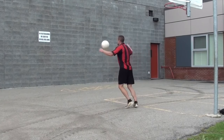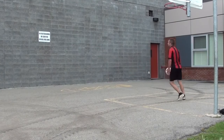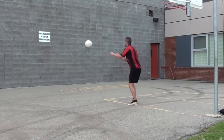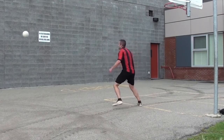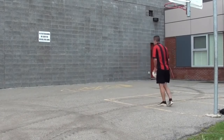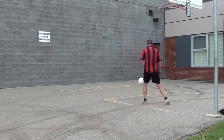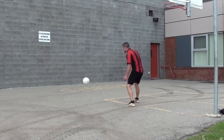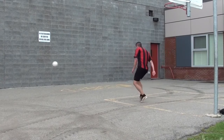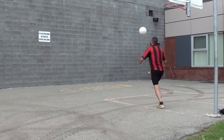Next thing I want you to think about is just making good flush contact with your shots. When you're shooting against a wall like this, you don't want to hit it as hard as you possibly can. If you're just trying to kill the ball, it's going to fly off the wall and go everywhere, and you're not going to have a good rhythm to your drills. So just focus on good technique, making flush contact with a flexed foot, meaning the center of the ball, pushing the ball forward, following through forward, making the ball go straight so it comes straight off the wall and right back to you. And I talk about this in a lot of my videos. The best shots you're going to have in your life are not the ones you hit the hardest. They're the ones where you have the best technique.